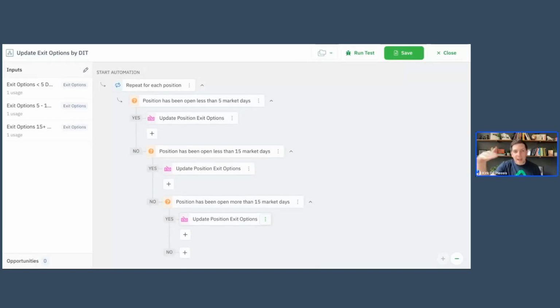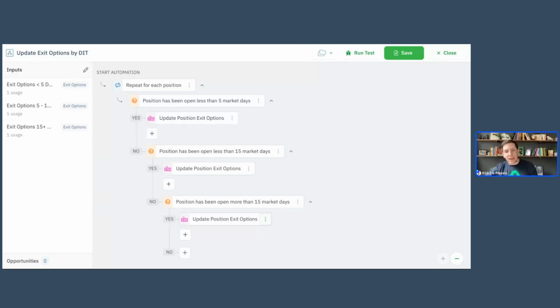And notice you can stack them for different conditions. You don't have to use separate monitor automations. What I wanted to show you here was that you could use one monitor and just stack all of your different conditions for when you would start to implement this. Like if it's 5 days, then do this.